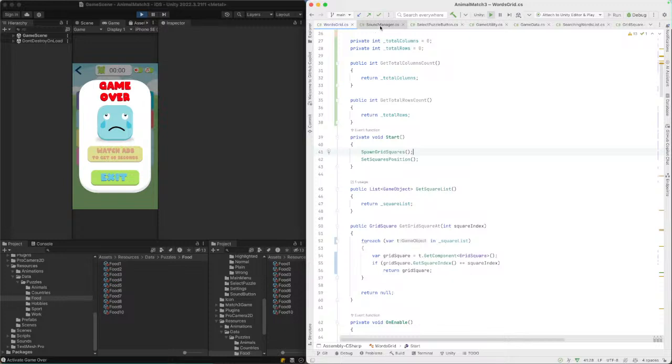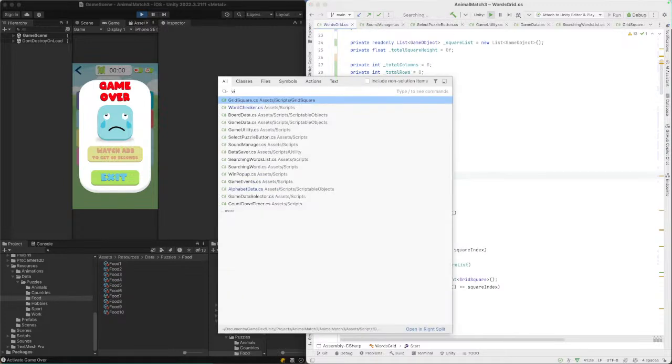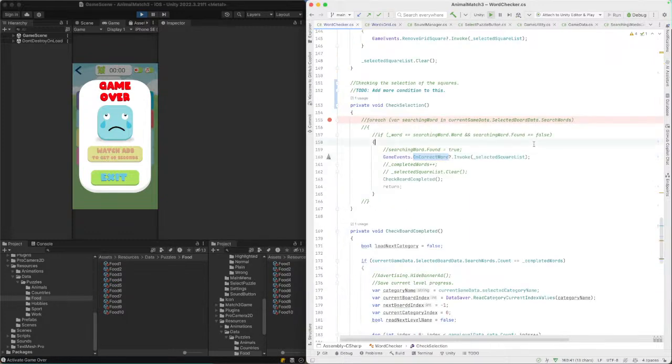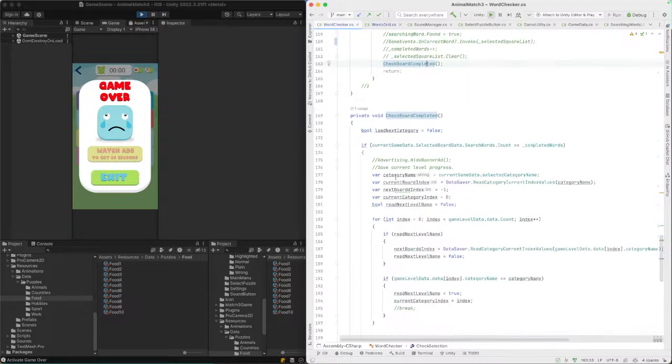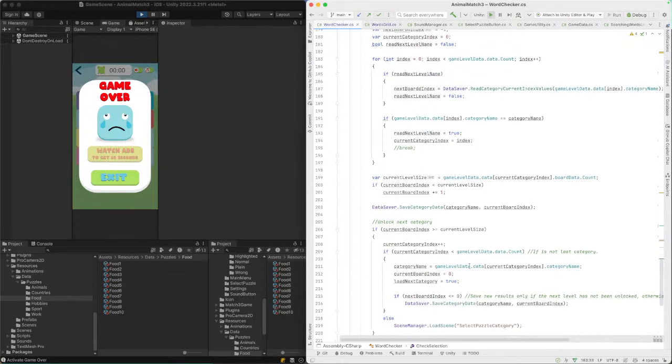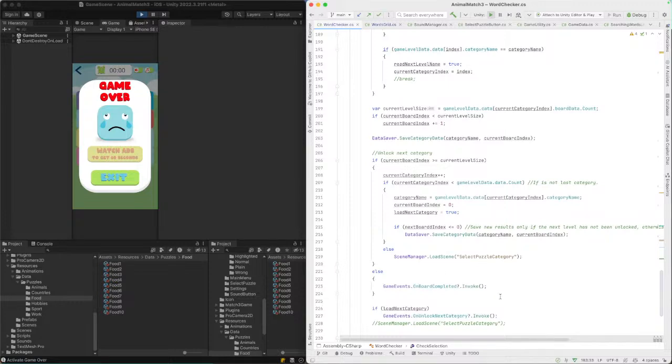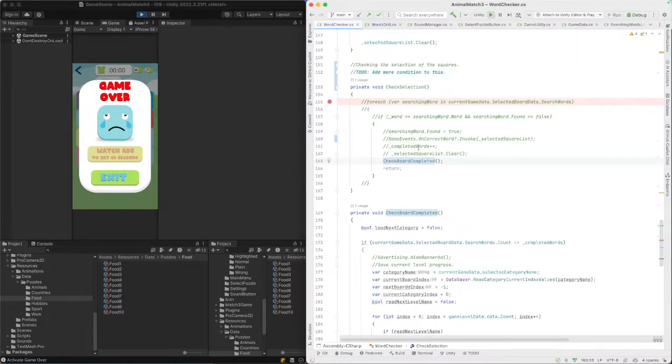So in the WordChecker, this can actually be commented out at the moment because it doesn't do anything. And then CheckBoardCompleted, I think this is what, so this is here.